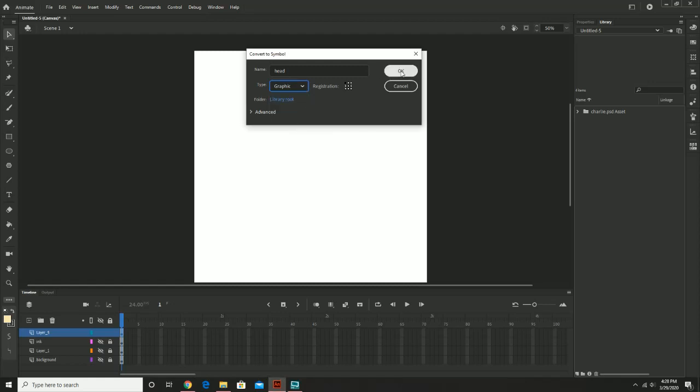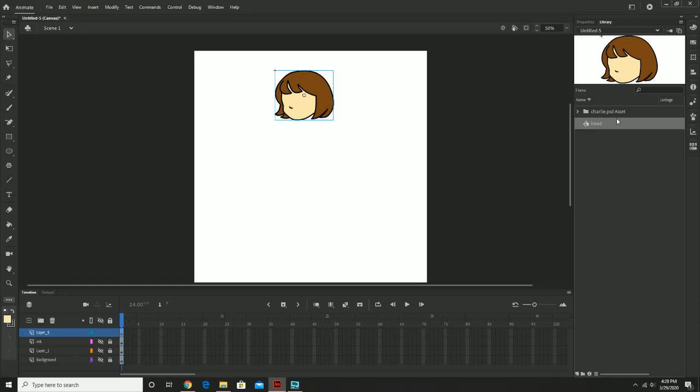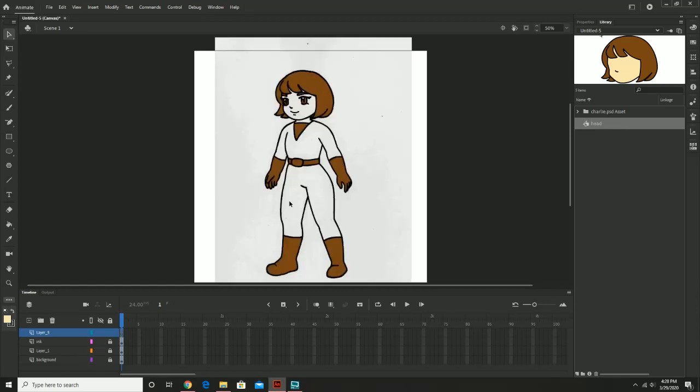And the moment that I do this, it goes right into my library, and I could use this over and over and over again. And that's pretty much the main reason why a person would want to use this in the first place. So please keep that in mind when making your different shapes. And now that it's here, I don't really need the head in here anymore, so I could actually lose this and then bring back my other objects. Okay, so you saw how the head could be made.